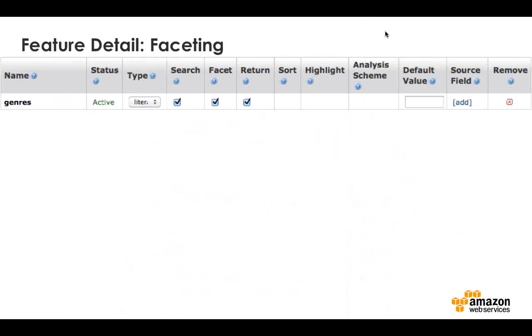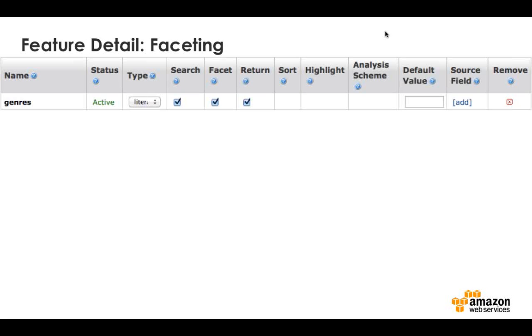So if we look at faceting in a little bit of detail, the first thing is within our configuration, we have to enable faceting for that field. I've got a really small snapshot console here. This is showing the configuration that I can run or that I can add for this field. And you'll see my field name is genres. I have a search, a facet, and a return option.